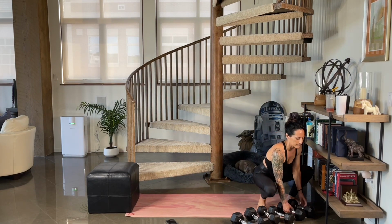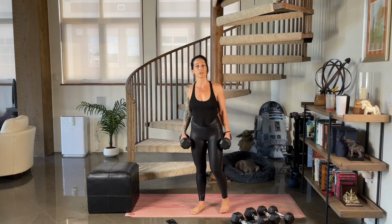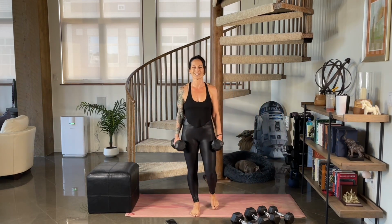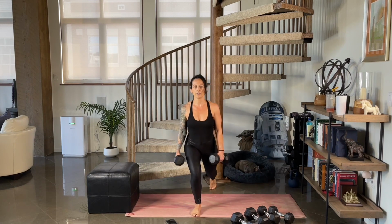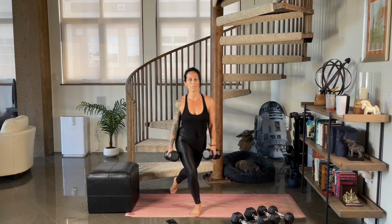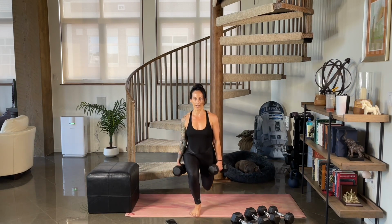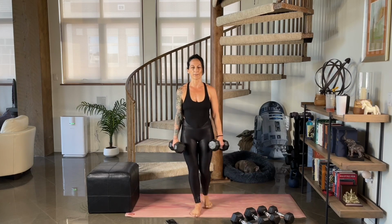Bending the knees to pick up the weighted objects. Again, shoulders stay back. You can put the weights up on your shoulders or keep them at your sides for this. Body up tall. I'll start with the left leg leading again. Back, A, back and across, B. Again, back and across. Nice and smooth and controlled reps.